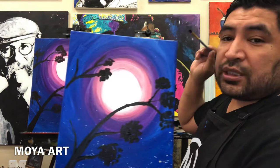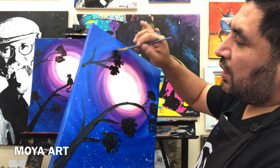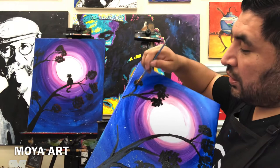All right, just keep adding those, keep dabbing your paintbrush like this, very super easy. Have fun doing that, just dabbing the brush. Super, super cool. All right? I'm adding the other one here and the last one here. Oh no, not the last one. I do have one more in the bottom. All right, thank you for letting me know that.